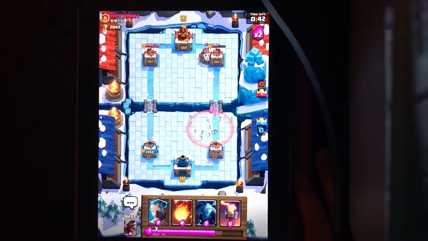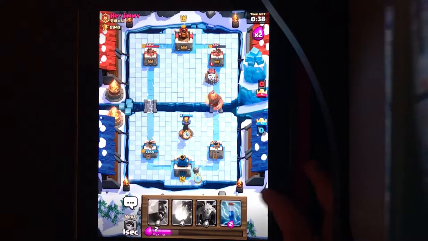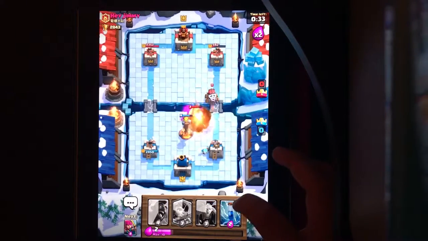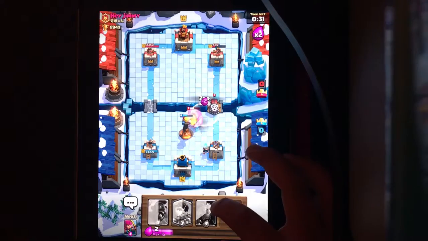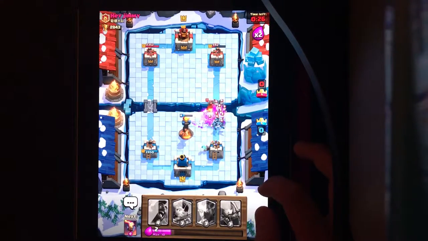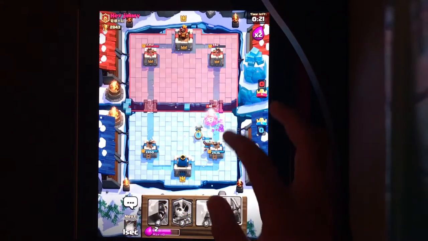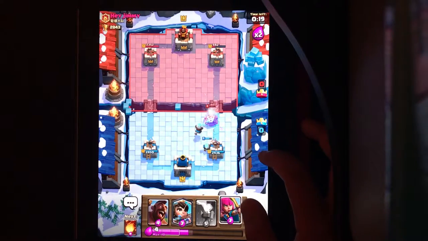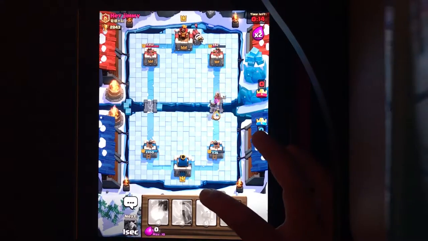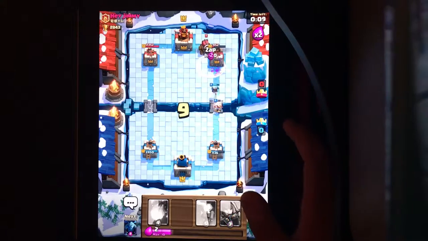He's gonna go with a giant real quick. Put the Ice Wizard in the back, Inferno Tower. We'll go here with the fireball. Oh, that wasn't that good. We'll go here. Oh, wow. Go here. Don't. Oh, man. Okay, so he's gonna go with another one. I need to get my zap ready. Okay, I wasn't ready for that.